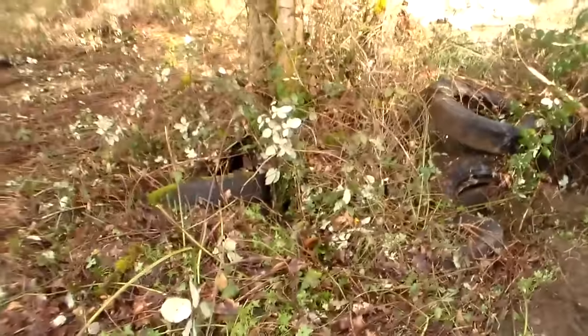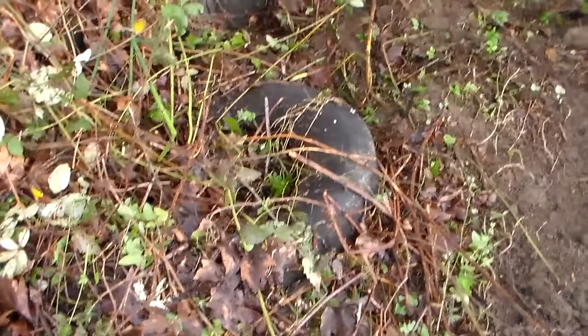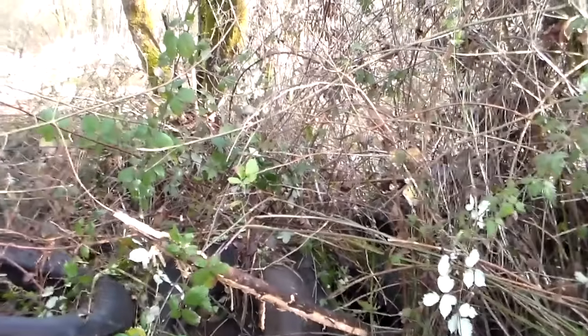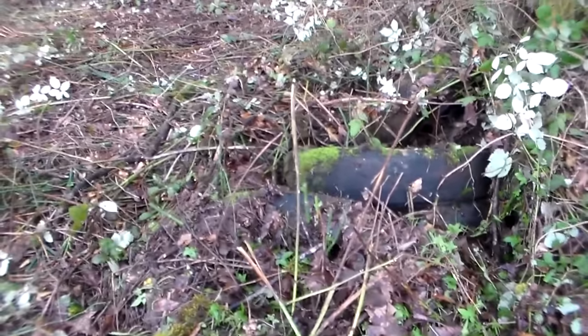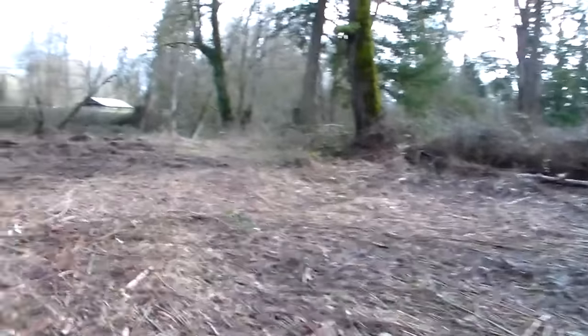So there's a day's work that I wasn't counting on. About 30 or 40 truck tires that have been put in this shallow area here between these trees. So I'll have to chain all those up, drag them out of there, load them on a trailer, and take them to a tire disposal facility. But, you know, comes with the turf, so we'll get it cleaned up.